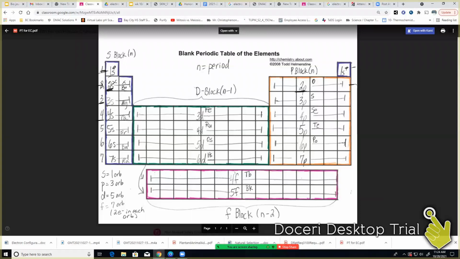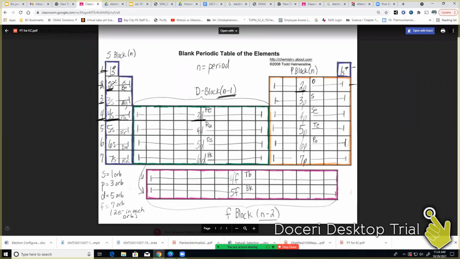Notice when I get to period 4, I have 4s, just like all the other ones, but then I have 3d. That's because even though 3d is in energy level 3, it's higher energy than the 4s. So that's why the 4s is listed first. The electrons will go into the 4s, and then if there are more electrons, they will finally fill the 3d. That's why N-1 is written here. I may be in period 4, but whenever I talk about my D, it's energy level 3.